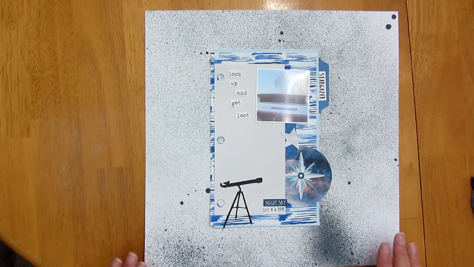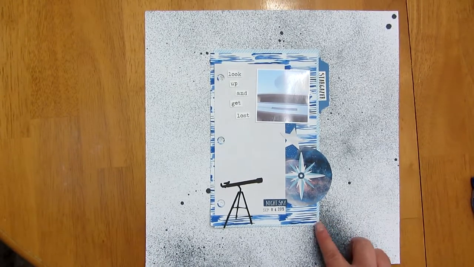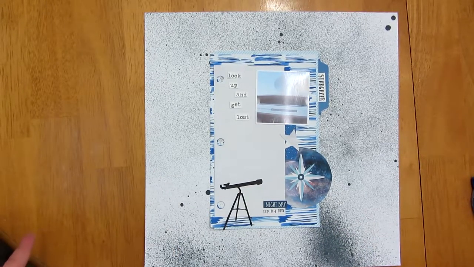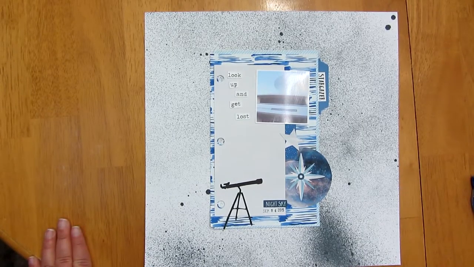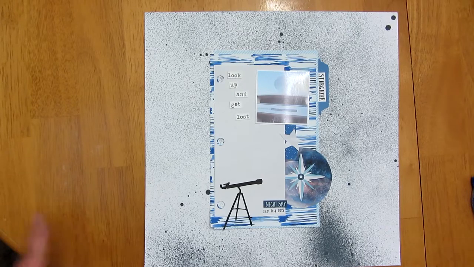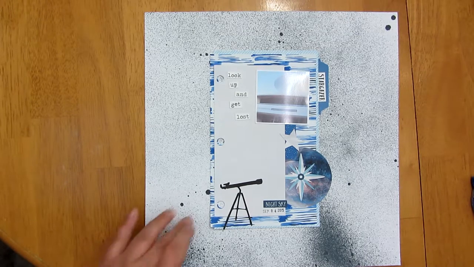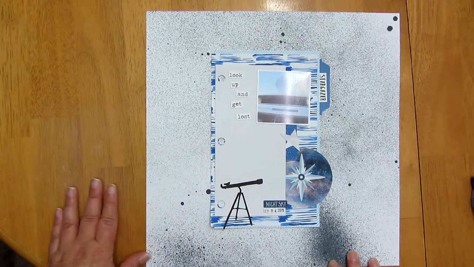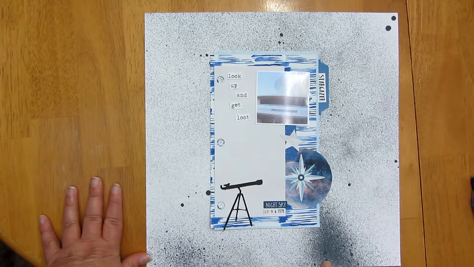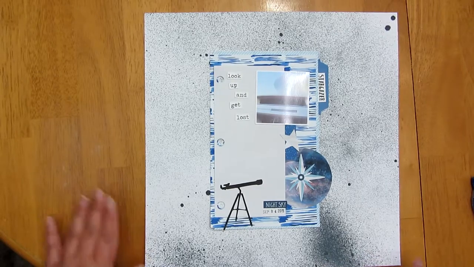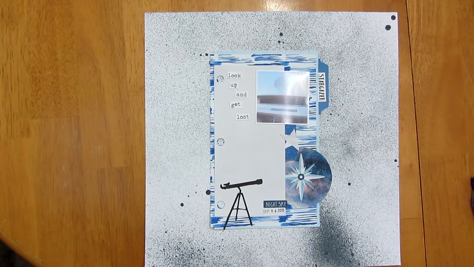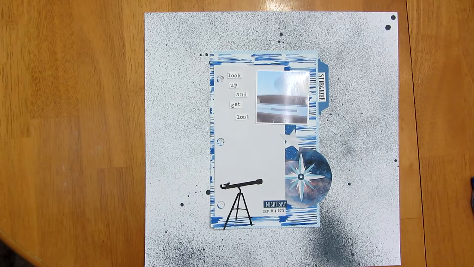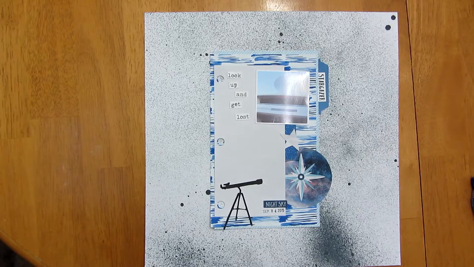And the only thing I have left to do now on this layout is to do some journaling, which I will do off camera. And I will link that when I get it up into the gallery, I'll link it in the post. In the description down below. I don't know why I keep wanting to say comments. In the description down below, I will link this page in the gallery. So you can check out how I did the journaling as well. But that's pretty much it. It went together really fast. Even the printing the things out didn't take me very long. It's really easy with the template. Cause you just bring the pieces in. And you don't really have to think about it. The silhouette does an amazing job of doing things like this, this telescope, which would take a long time with the craft knife to do. And it looks like it is starting to blow up a storm out there. So I'm going to turn this off. And try to get this uploaded. Hopefully we don't lose power. And I will see you another time. Thanks for watching. Bye.